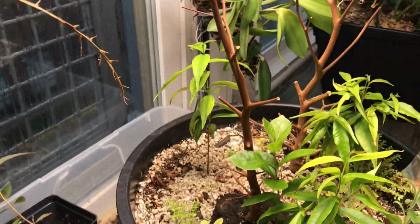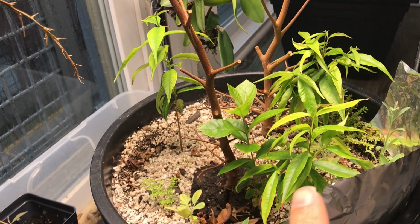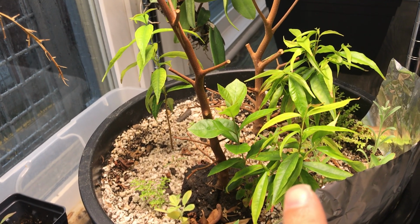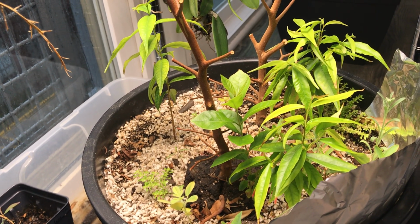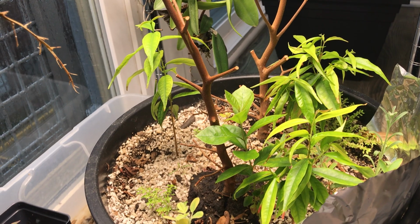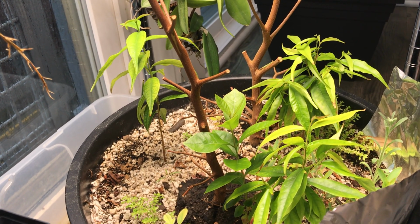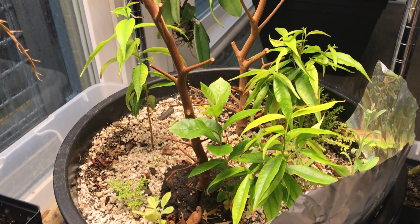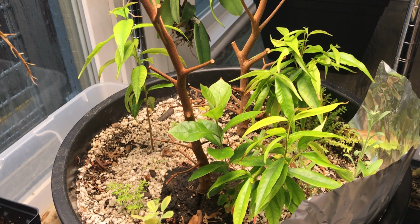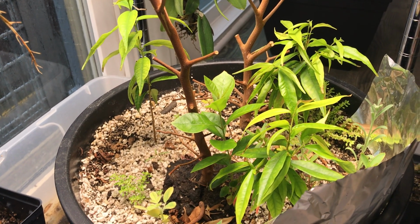Okay, so the last pot I have, those three plants are Eugenia. Let me think if I can get this right. Candolleana. It's one of the Eugenia species. It has those fleshy black, purplish black fruits that are super tasty. I grew those from seeds. They are a rainforest species. The seeds cannot be dried out, so you have to basically bury them fresh.